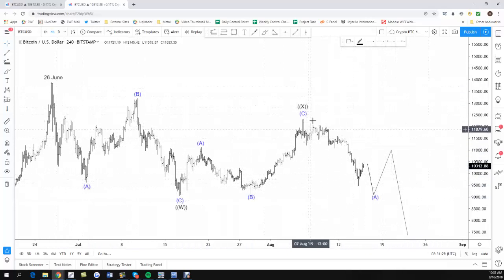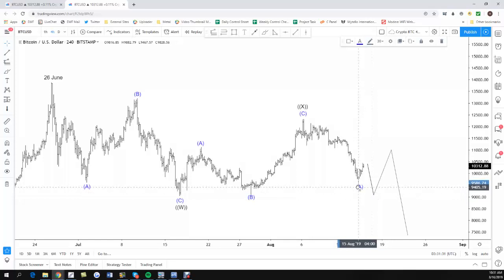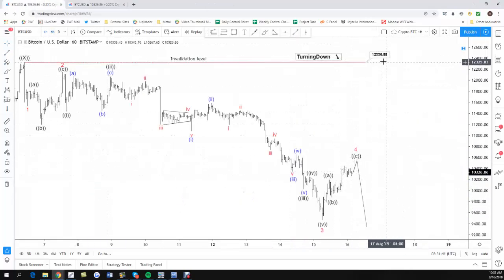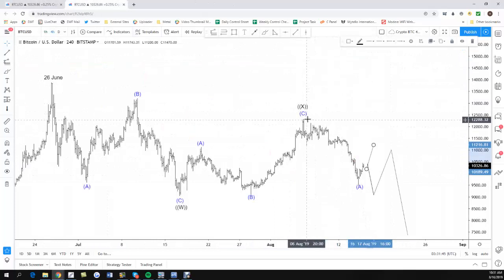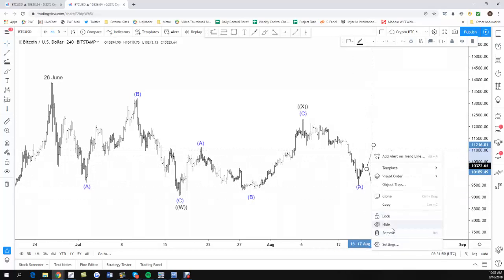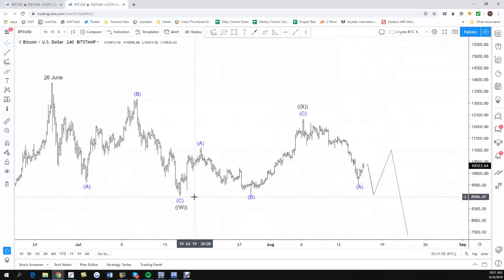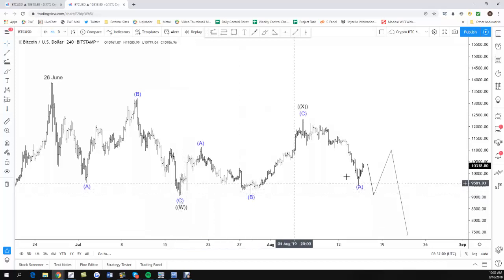This can, for example, be ending here either on the A or W, doesn't matter, and then already doing a bigger bounce, but that doesn't really change the fact that as long as we stay below here, another leg lower is still possible. But remember, like I said, the view is going to get validated once we break below here, which is this 9,049. So unless this really breaks, this can rally like this.